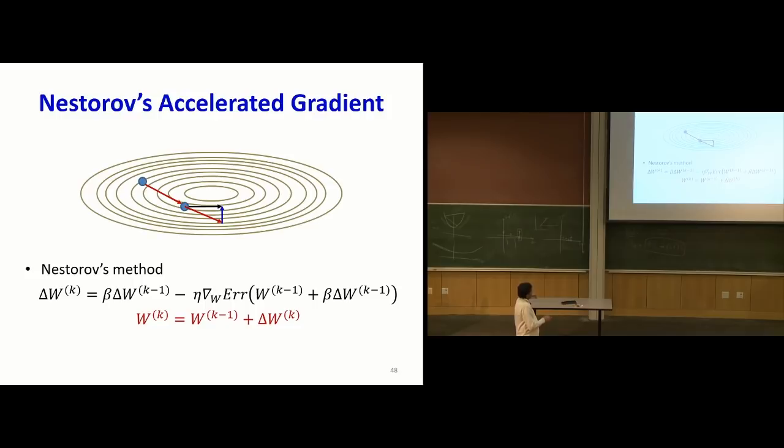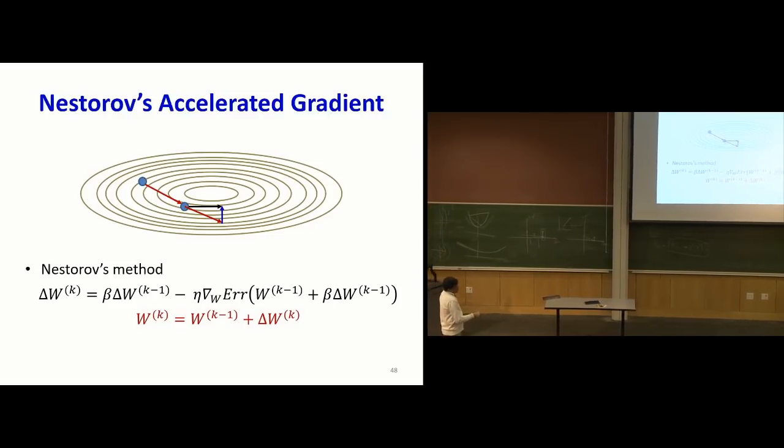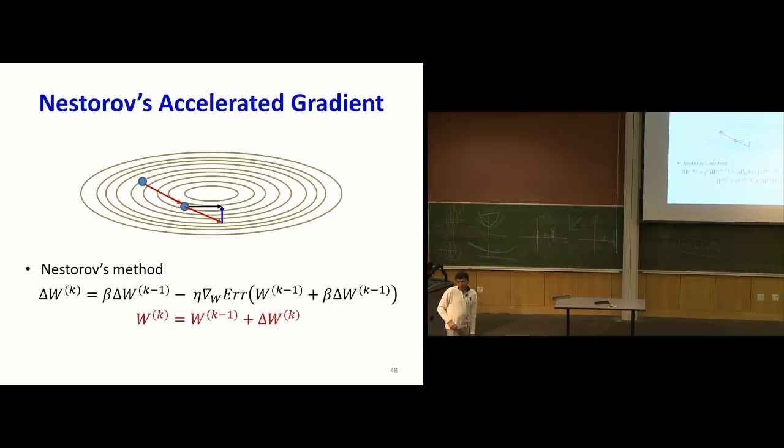Here's what we do. Observe this equation over here. The new update is going to be a weighted combination of the previous update plus a gradient. The difference between the momentum method and this guy is that the gradient is not computed at the current location, but at the location that you will arrive at after you take the step. The equation is a little more complicated than the figure, but if you see the figure, you can actually see what's going on. You're first taking a step in the proper direction, computing a gradient at that location, and then you're adding this gradient to the extended version of the current step to give you the final result.